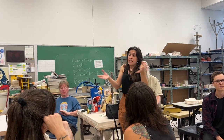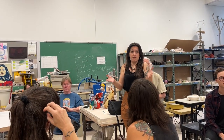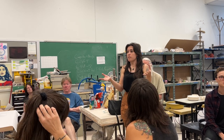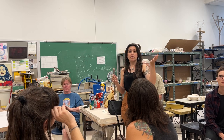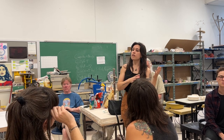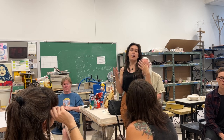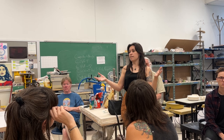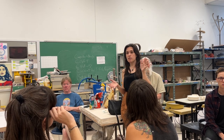Everyone knows it takes a lot of stuff to have a ceramic studio. Tables, kilns, wheels, etc. And so the Dougherty Art Center has a really great ceramic studio, and we're able to offer a sort of work exchange with the artists in residence. So in exchange for running the kilns and supervising open studio and independent study, they get to utilize the studio as much as they want, firing all their work.